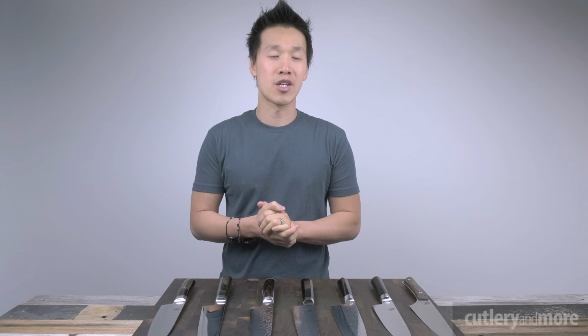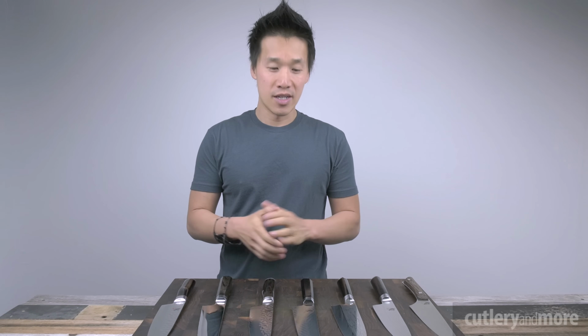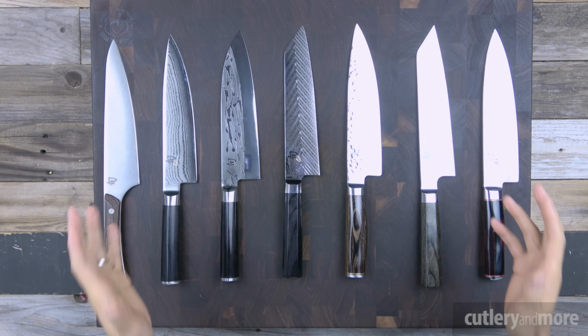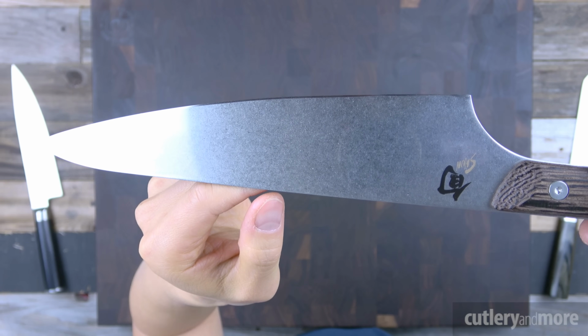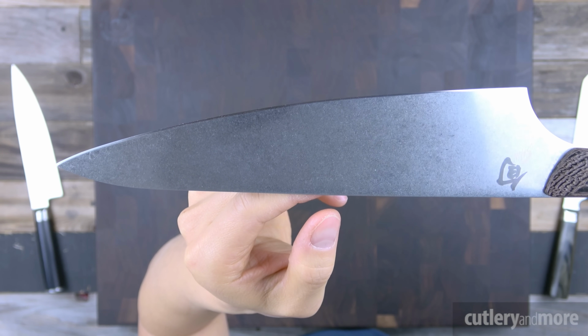Today we are going to take a look at one of Japan's best-selling Japanese knives, Shun. Shun is one of the most respected and well-recognized brands in Japanese knife making. So what we have here today is Shun's entire lineup of chef knives. The first knife we are going to look at is their Kanzo. The Kanzo is one of their newer knives, a very beautiful knife.